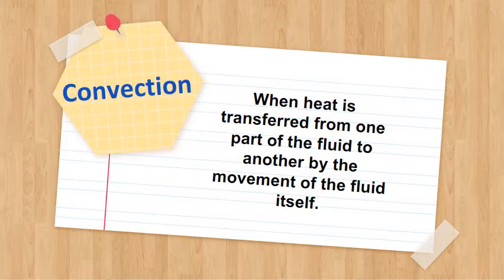So what is the definition of convection? When heat is transferred from one part of the fluid to another by the movement of the fluid itself. If you remember, in conduction the particles transfer their heat from one part to the other. When the particles are heated up, they gain energy and then push the particles in front of them, and in this way the heat is transferred in a solid. But in a liquid or in gas, the fluid itself takes the heat from one part to another. This will be more clear to you when you look at this experiment.